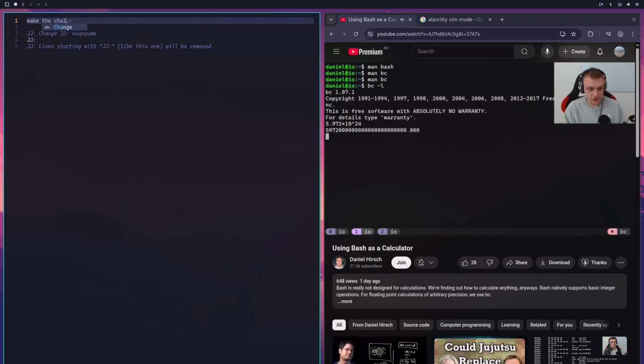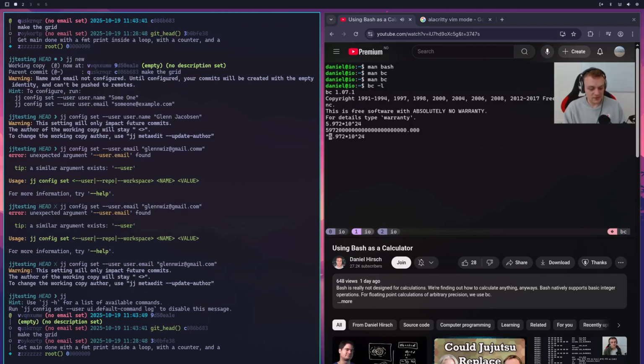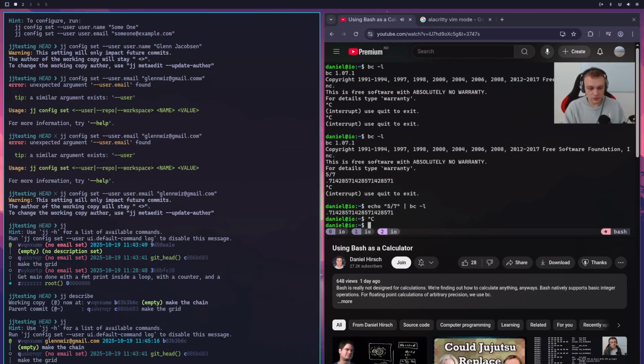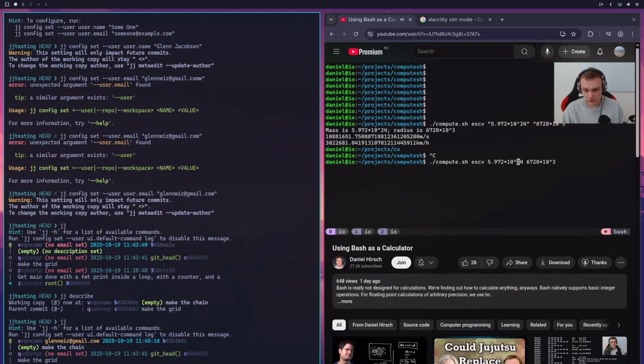It's this, which seems to be correct. What if I do the same thing but in quotes? Yeah, that evaluates just to the string. So this is not a mathematic expression. This is just a string. And BC can't handle this. So we should strip our inputs from the quotes.